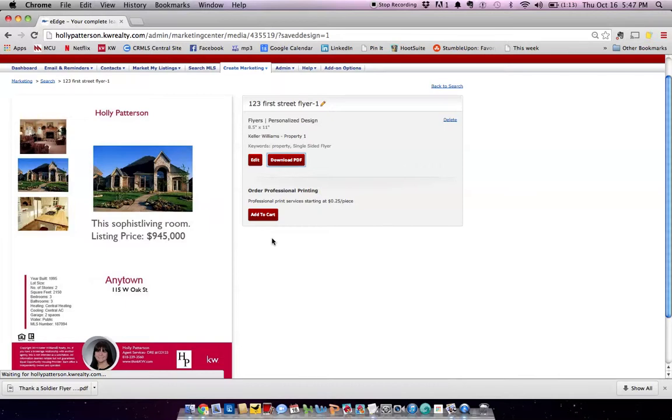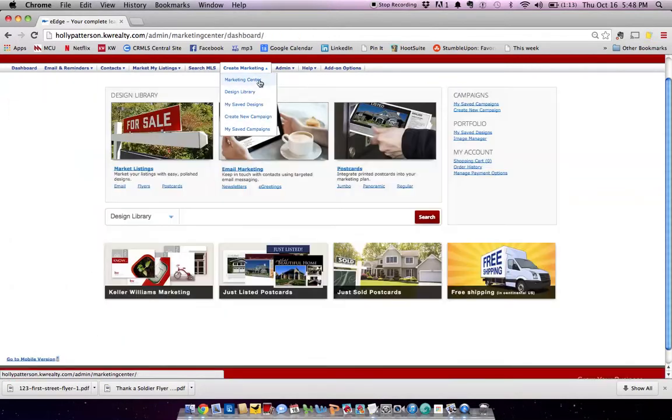And that is it. But as you saw, there's no option to email. So a lot of you may go, well, I really want to email my database about this property. How do I do that? Well, like we talked about in the beginning, you have to create a separate email. So yes, you are in theory doing 2 pieces of work. You are designing a flyer and an email. But as we talk about in all my classes, eEdge does this on purpose to optimize your email going out. It's better for your open rate, so please go with it.